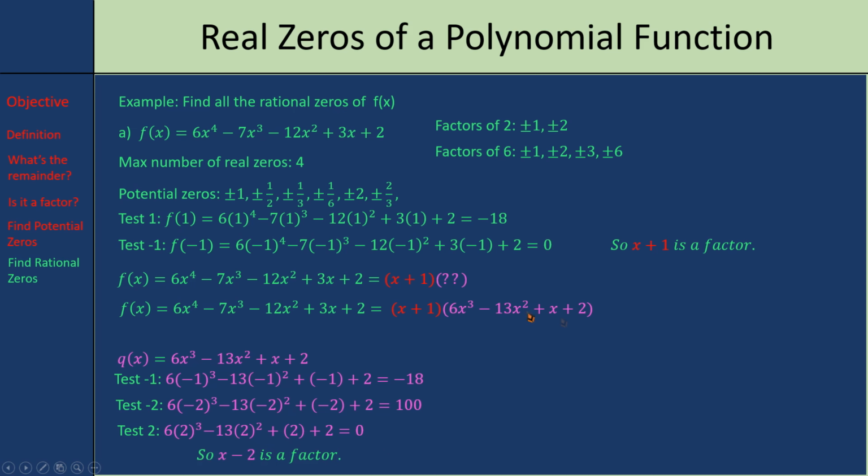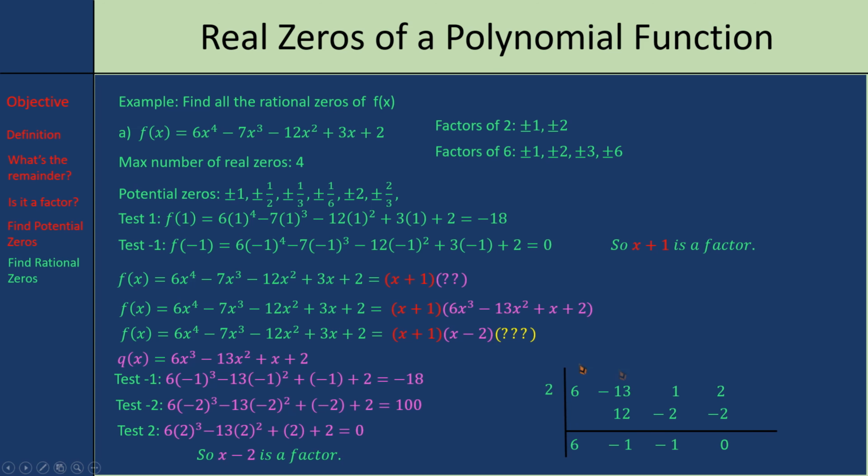Okay, what does that mean? That means that I break this pink guy down to x minus 2 and some other guy. See, are you guys following this? Every time you find a factor, it means that factor multiplied by something gives you that. So how do you find this yellow guy? You take the pink divided by x minus 2, right?